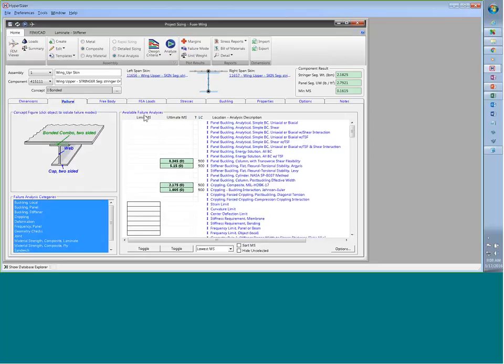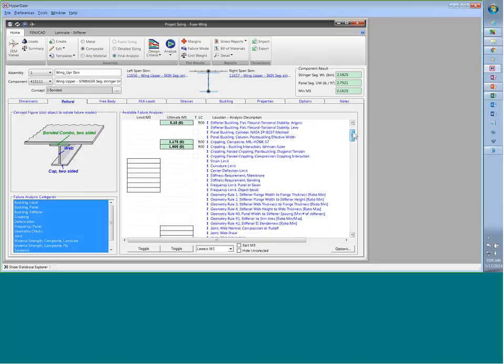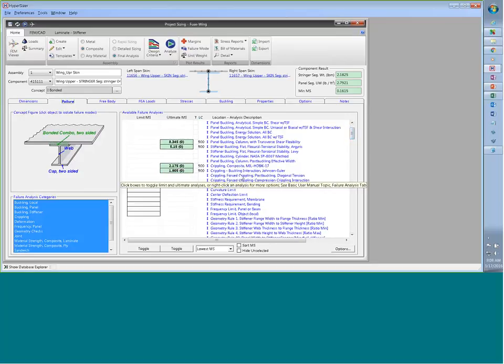More importantly, if I go to the failure tab here, you will be able to see literally hundreds of failure analyses the software performs. I do want to emphasize that a lot of these are panel-based, so panel buckling, column buckling, crippling. Here we see force crippling, post-buckling, diagonal tension, compression, crippling interaction.